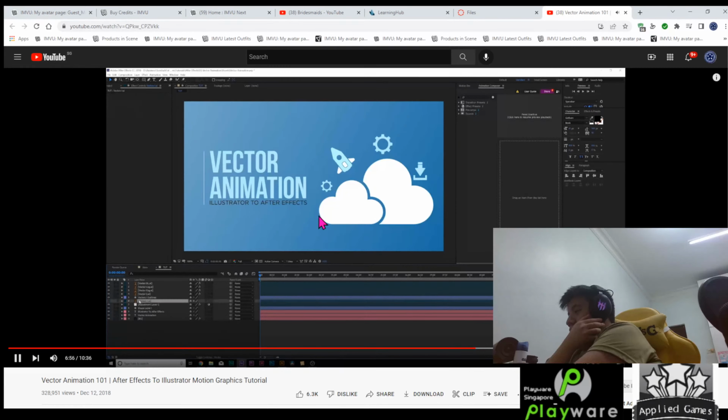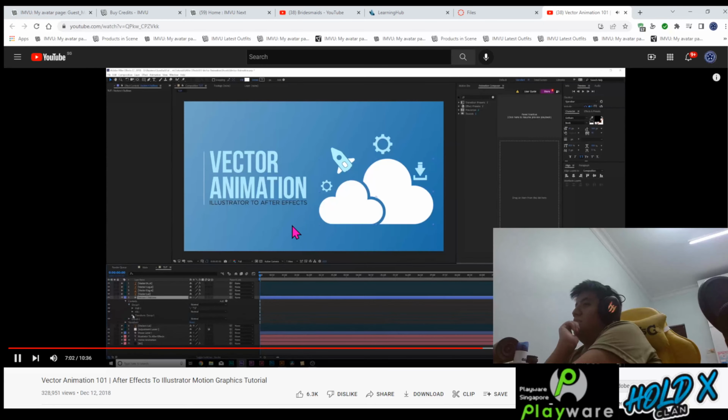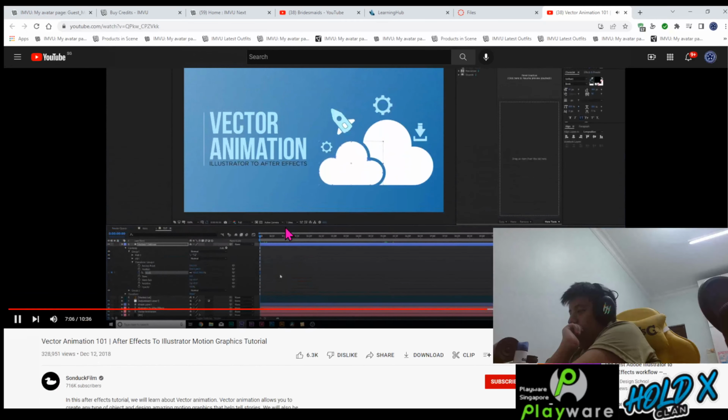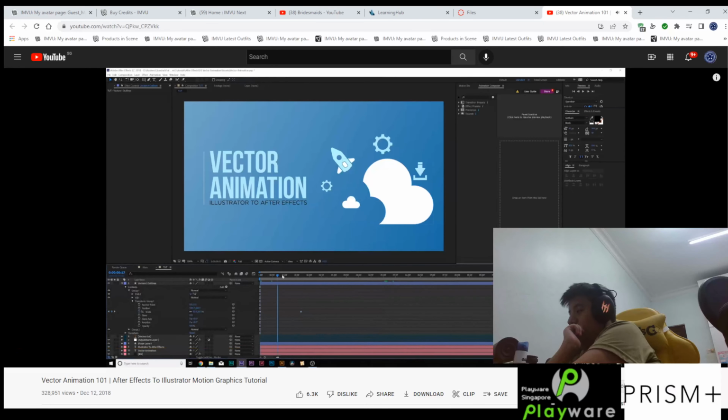So what we can do here is, say, start with our clouds. We can go back to that shape layer for the outline, and we go right into the contents, and we can animate each group here with a transform group. And maybe we'll add a keyframe for scale. We can move this keyframe forward in time by like a couple seconds or so, maybe by a second, and bring the scale down to 0%. And boom, we get the scale like this. And we'll make the last keyframe an easy ease keyframe by hitting F9 on our keyboard.